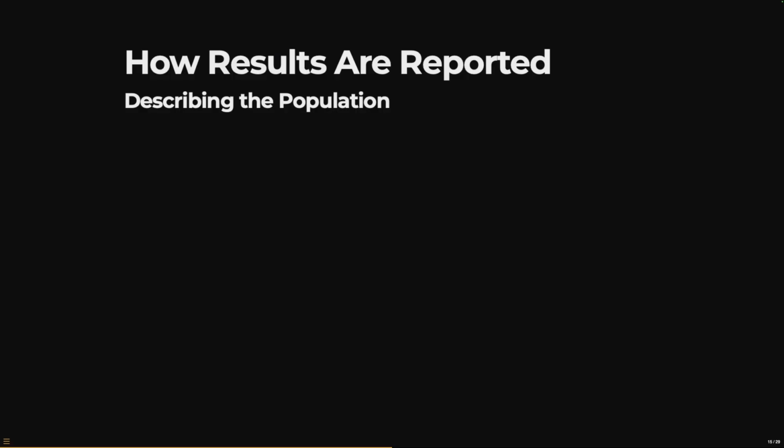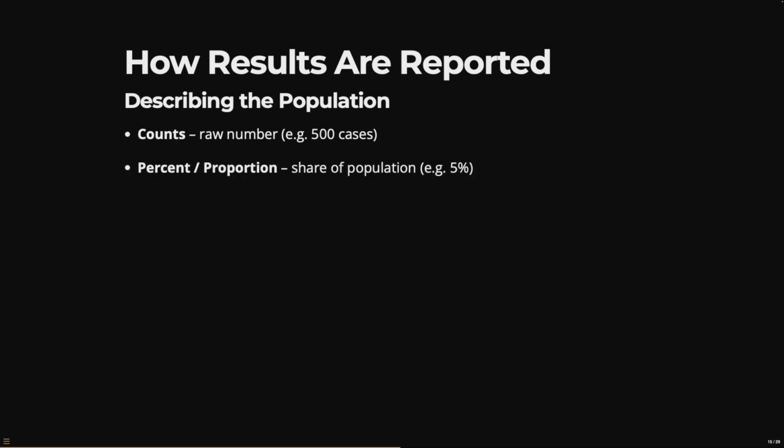All right. So the first section I've got is just metrics that describe a population. So just simply things like counts, like how many people have this thing, this disease, and they're just raw numbers, nothing much in there. And on top of that, you can have the percent or the proportion of that population that has a disease. Within like 100 people, maybe 5% of them have a disease.